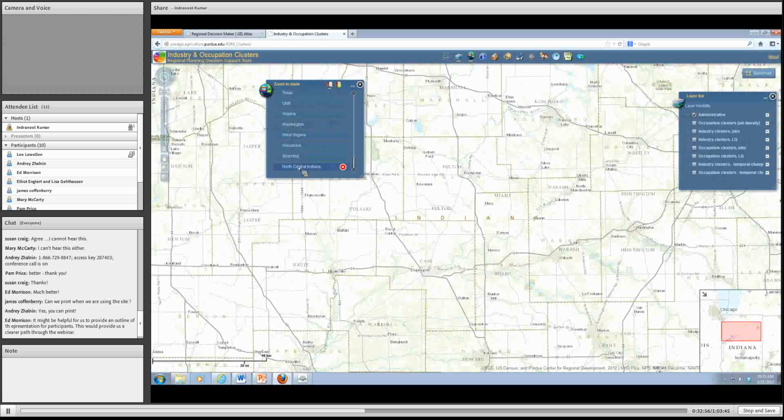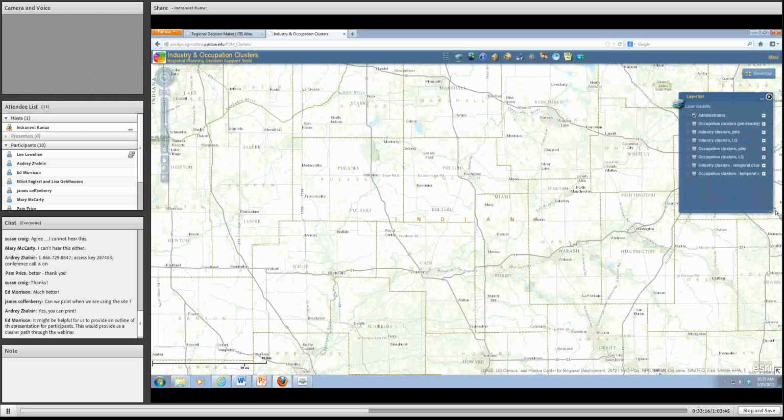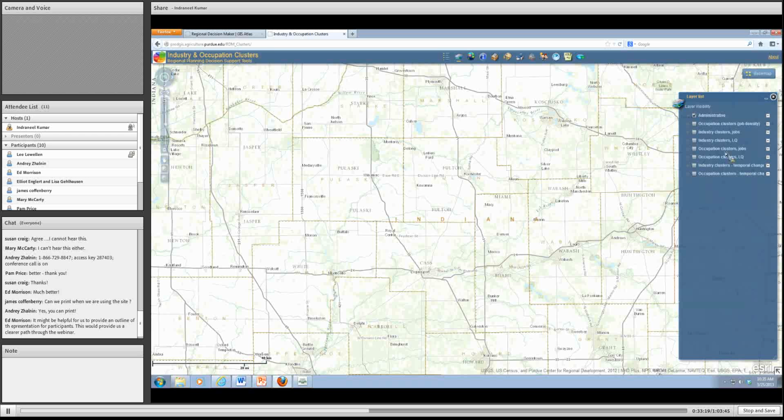Okay, next, let me explain our layers and base maps. Here at the right, we have a list of layers that are available. And right now we're looking at industry and occupation cluster maps. All map layers are arranged into groups that you can think of as folders in your computer files.